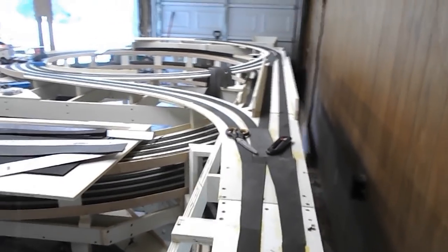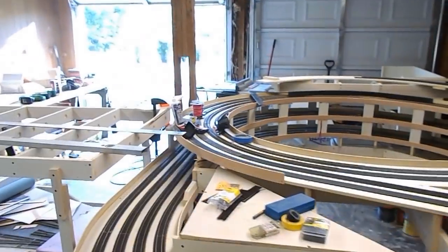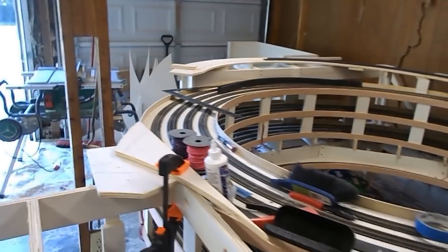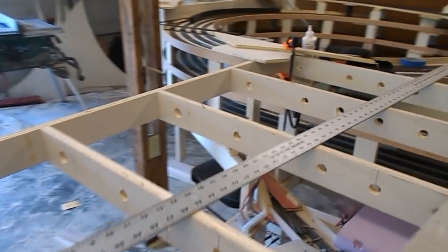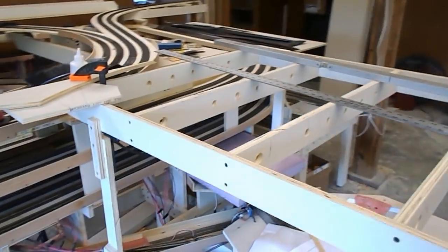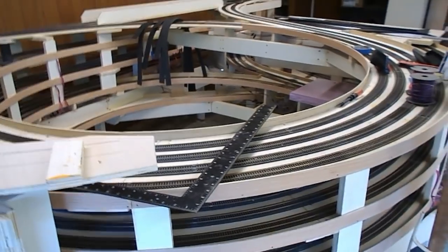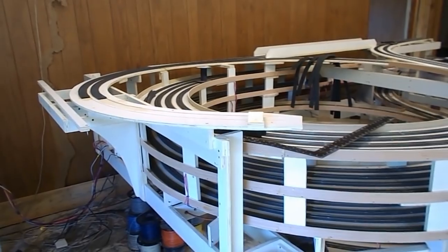Today I want to get some track laid on it, and I also want to get the benchwork filled in this area here. You can see the gap between where I finished the roadbed at the top of the helix and the first section of benchwork for the industrial area over the staging yard. I think I'm going to work on this benchwork first, and then come back to track laying later. So I'm going to turn the camera off, get busy, and I will check in with you again periodically.